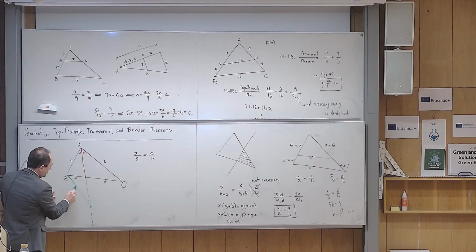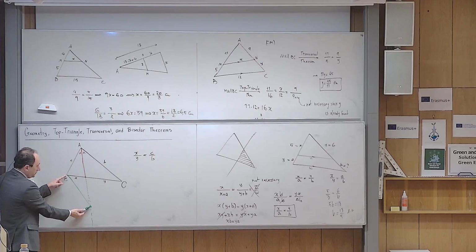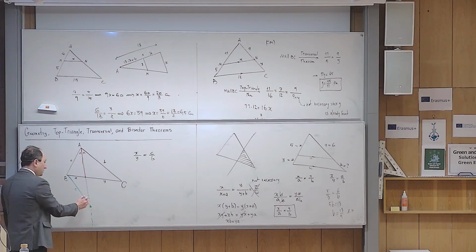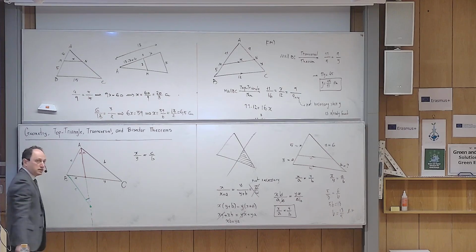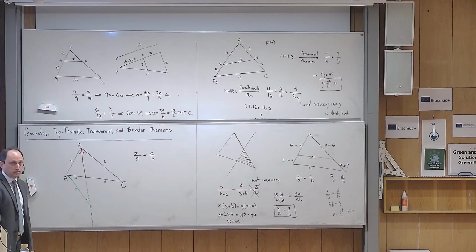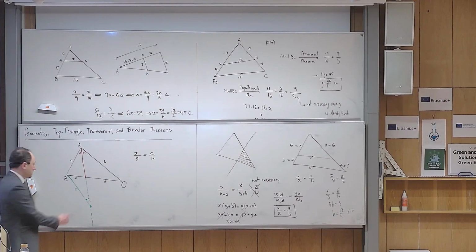If you understood my construction, if I ask you what you expect about the length of this green line, what do you say? C. Do you agree? So you understand? Exactly. That is C. Understandable? Okay. But if I ask you now about the size of this angle that is constructed here, can you say something about it? Alpha. Yes. Why is this alpha?